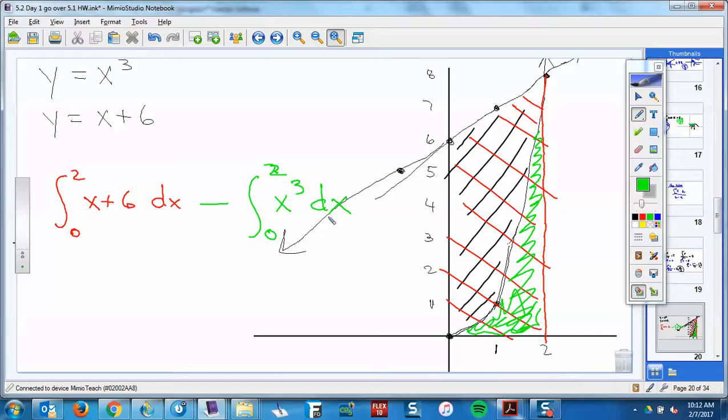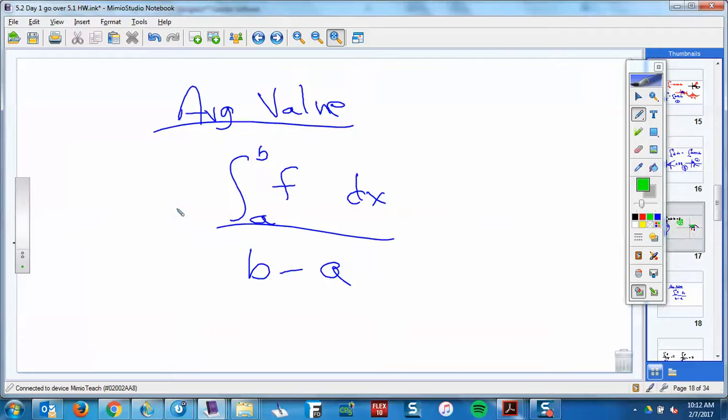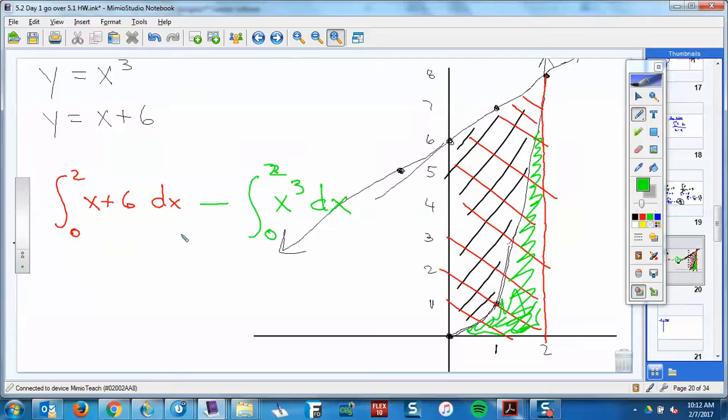Now, if you look in the back of the book, I think they put these together then. We just talked back here about splitting these apart, right? What makes sense if you split them apart, you can put them back together, right? So I could then make this one integral, which would be x plus 6 minus x cubed dx, right? That would make sense that I could do that. And we could type that in our calculator and see what that actually is. But okay, that's just a little foreshadowing of some stuff we're going to do with these intervals.